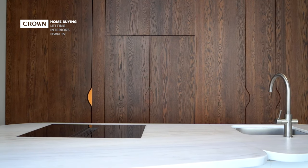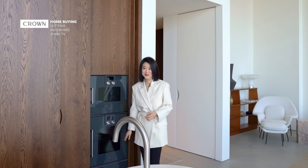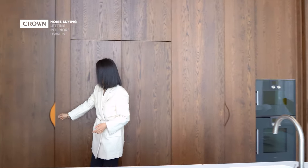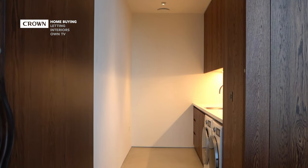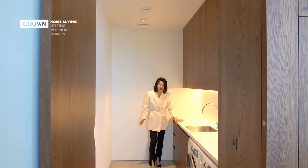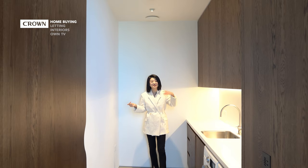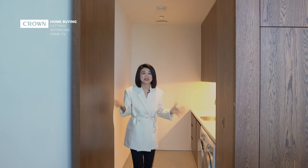This is a combination microwave and oven, and you also have a warming drawer at the bottom — designed for your loved ones. Towards the end of this paneling, here is a secret door. Once open, there are no hinges on the side — because once it's closed, you can't tell there's a room in here. This is a really good size and a fantastic place for multifunctional use. You can use it as a pantry — with upper cabinets, lower cabinets, a sink, and the Gaggenau dishwasher right here. When the dishwasher is running while you're sitting in the living room, you can't hear any noise. There's also a dryer and a separate washer. All the storage space design in this home and this multifunctional room is fantastic for apartment living.